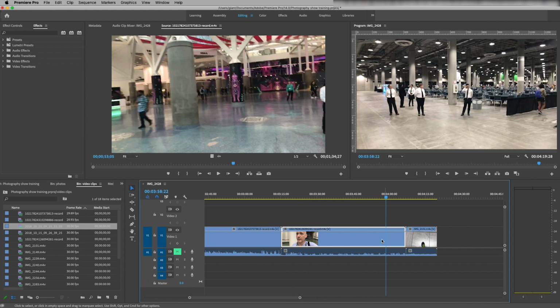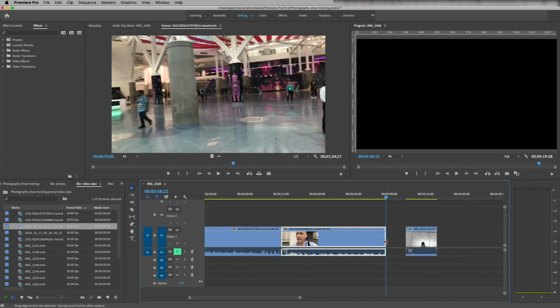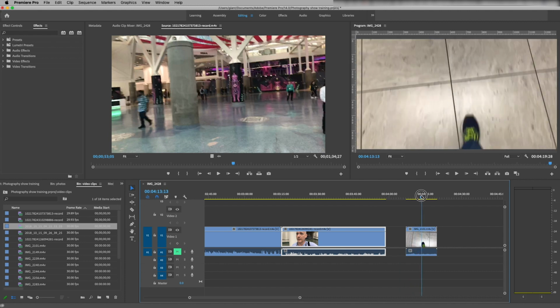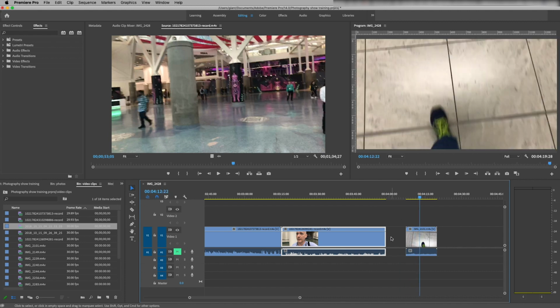So that's exactly where I want this part of the clip to stop. I no longer want the end of this clip, and I can shift click on both the video and the audio and drag them in at the same time. Now the audio has stopped exactly at the end of the video clip where we wanted it. But notice we now have a gap. This gap literally is no video content until the next section. The easiest way to get rid of this gap is if we right click and say ripple delete. This will close the gap both on the audio and video layers within the timeline.